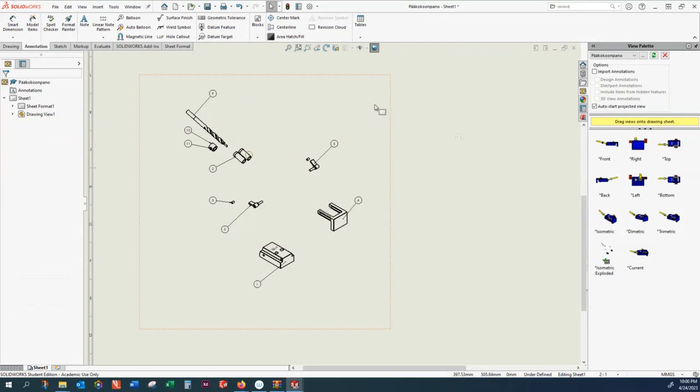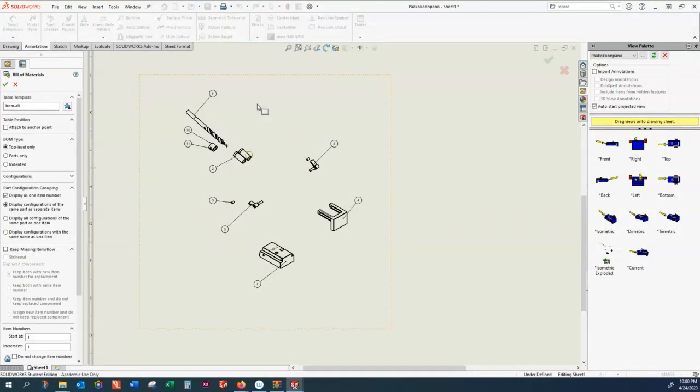Remember, we wanted to generate a bill of material for that. All right, how this is done, you go to the annotation tab, and here you have the list of available tables. The table we want to generate is called bill of material. It's very important. So it asks me, bill of material for, I have to select the view.